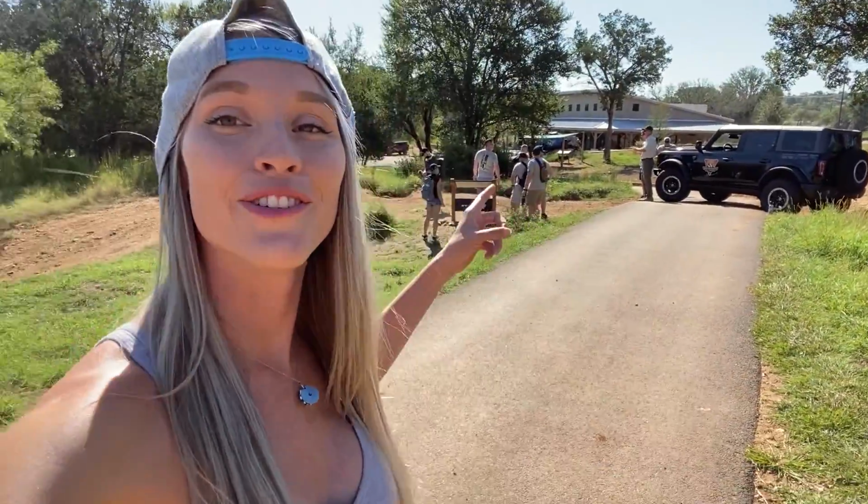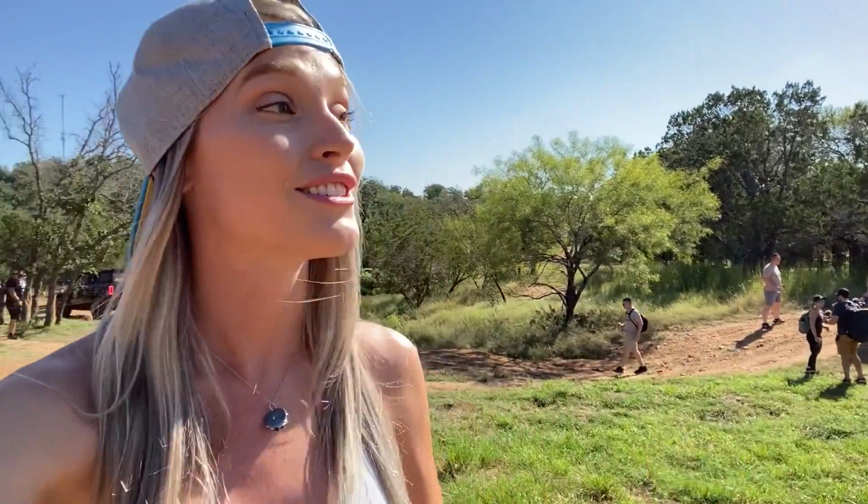Now, one of the first things they're going to do, as you can see here, is not only teach you about all the buttons, controls and switches inside your new Bronco, they're also going to train you on what exactly those buttons and switches do and in which situations you should or should not be using them. On top of that, they're going to teach you extremely helpful off-road driving techniques, such as two-footing or left-foot braking, things that Kevin and I have always tried to teach new off-roaders in our YouTube videos, but now you get to learn hands-on with an instructor right there showing you exactly what to do and how to do it.